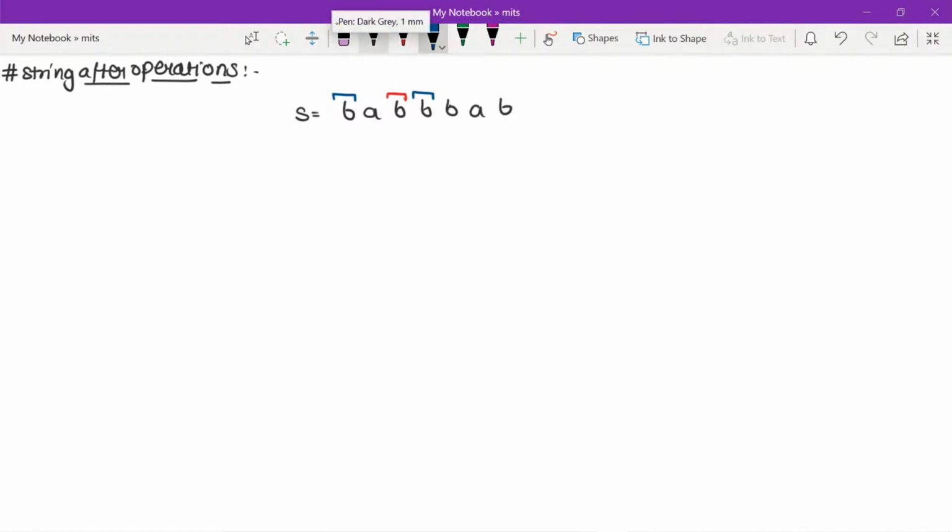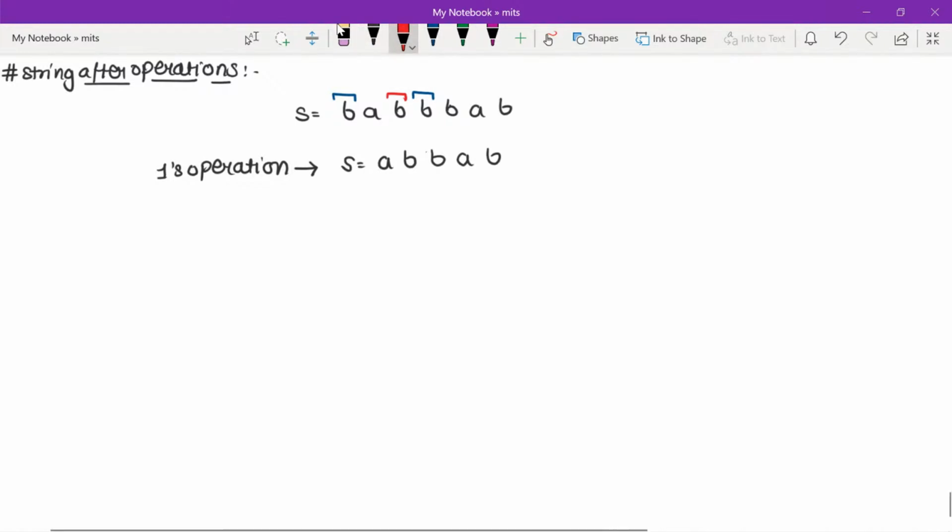So after the first operation, your resultant updated string would be A, then B, then B, A, and B. So this will be your updated string.